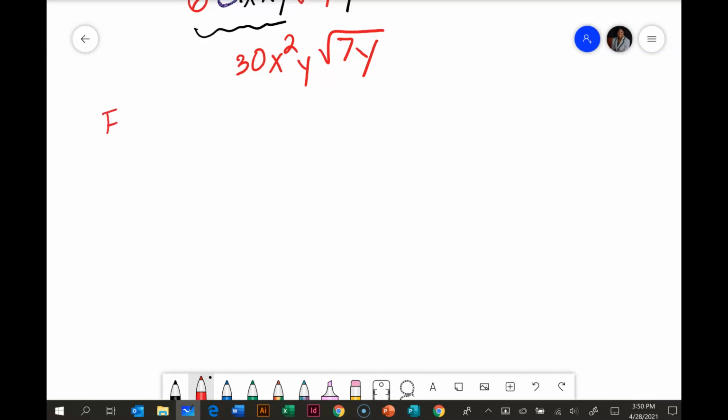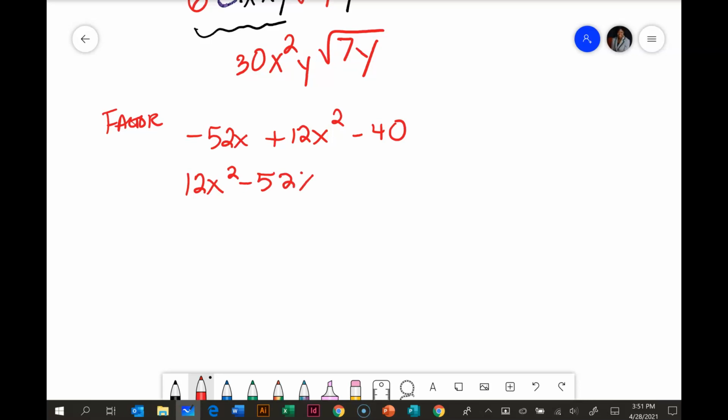Someone had an issue with this problem here, and I almost skipped it, but I thought maybe I need to explain. If you are factoring a problem like this, the best thing you need to do first is to put it in descending order. So that would probably be my best tip here, is to put it in descending order, or it will look unfamiliar and you're just going to be totally thrown off that your terms are not in order.